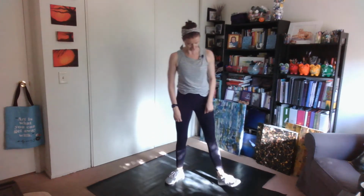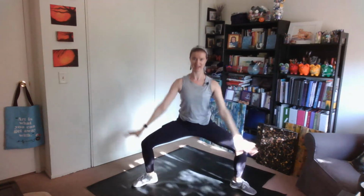All right, so now let's take it into a second position. So we already found our rotation in first. Stepping it wider now into our second position. And let's take a plie here. Coming down for our plie and then up. And let's actually take that into a releve. So you can rise up onto the toes, lifting, and then back down. Take 2 more. And down. Last one. Let's go back to that plie.